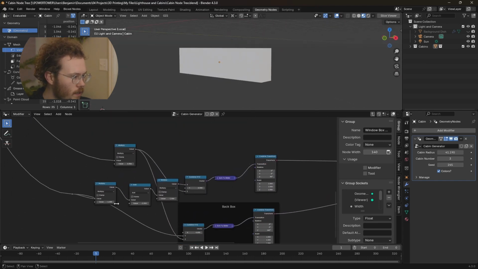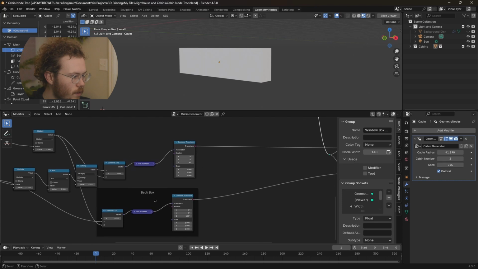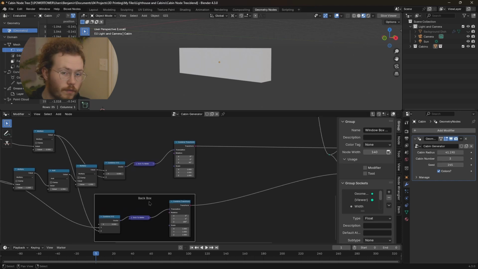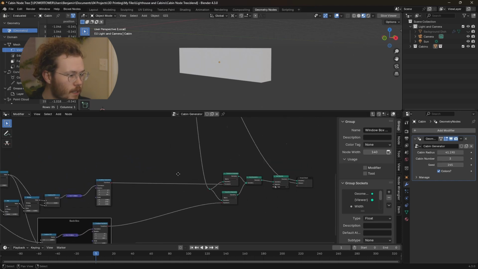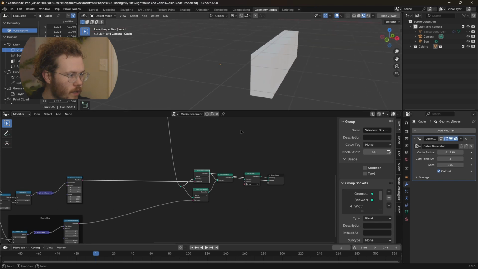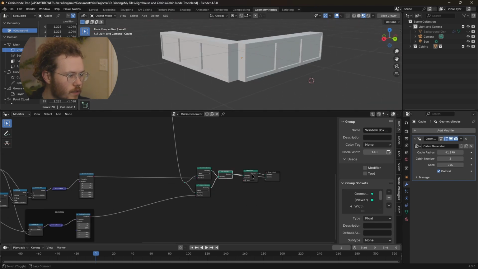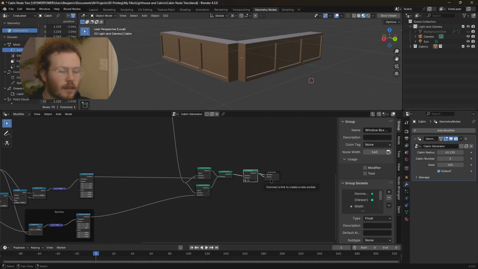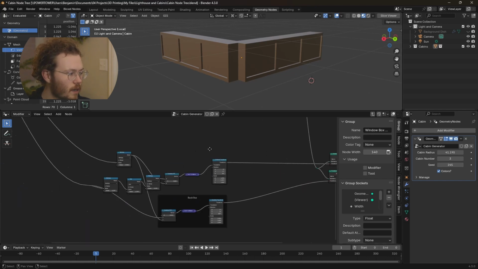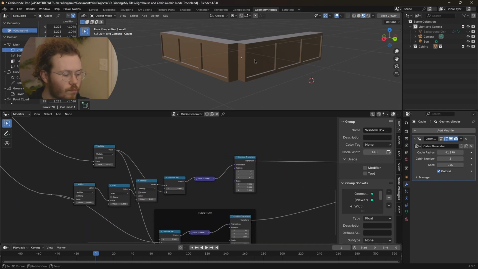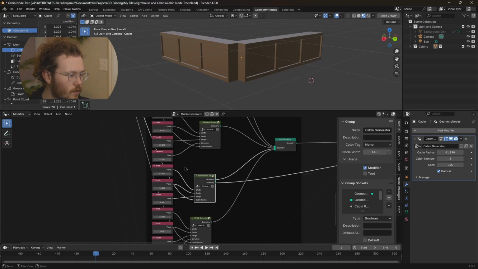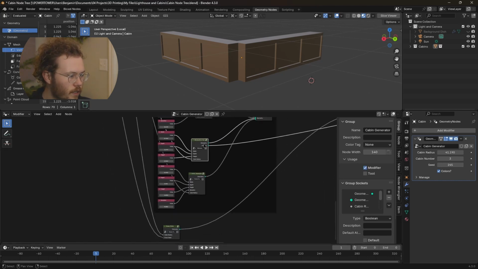And then we're making another transform. We're making another derivative transform because we're placing one here and one in the back. And we're joining those together, setting material, and that is these boxes. Again, pretty much what we've been doing for all these other rectangular features.